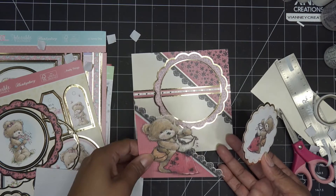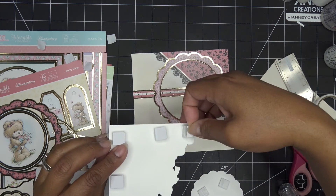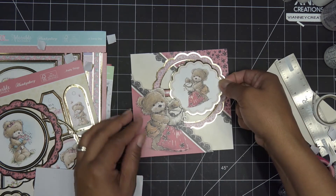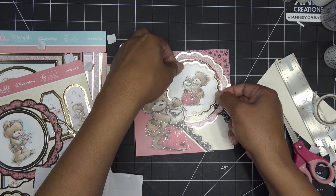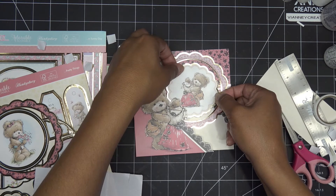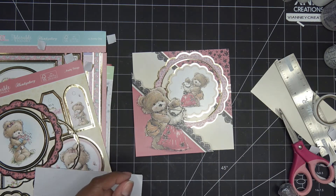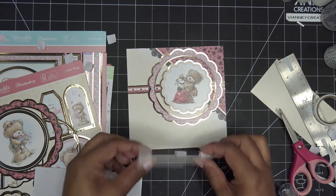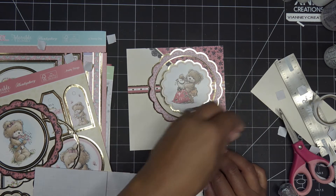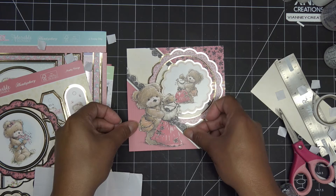Let's put this down. Did I take the carrier off? I wasn't going to do that yet until I saw what I was doing — let's put that one back on. Let's put that there — how cute is that? Obviously a lot of height on this one. Oh, you guys, I live in San Diego, not too far from Camp Pendleton and the airport — I don't know if you heard that noise, it doesn't sound great. Then I'm just going to take the carriers off and stick this down.